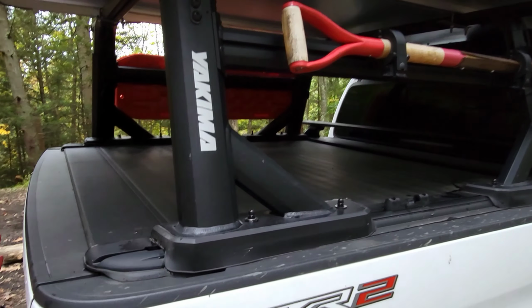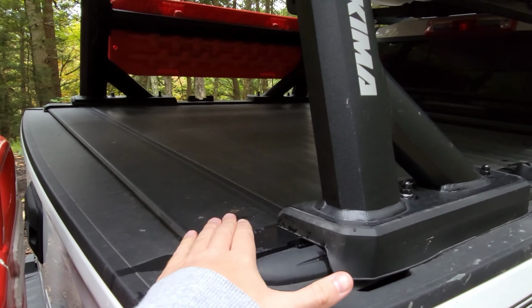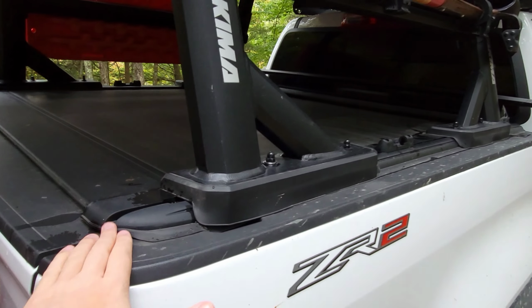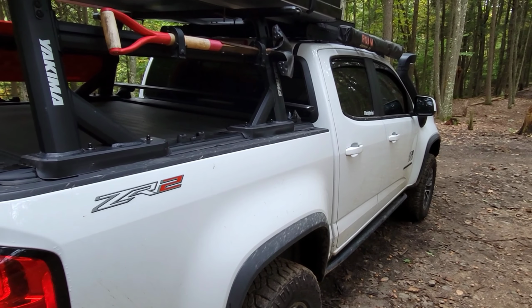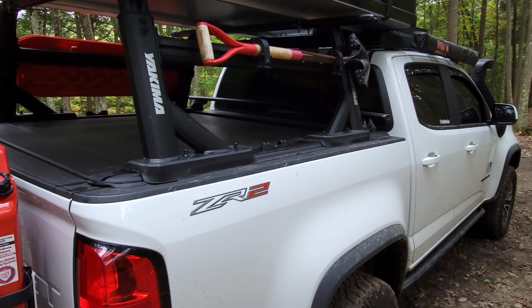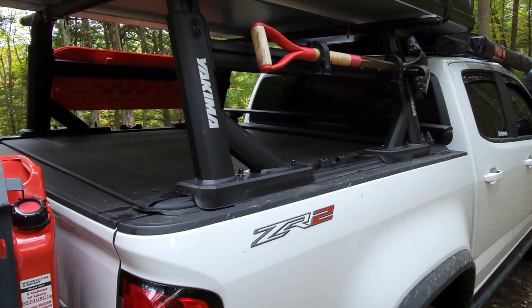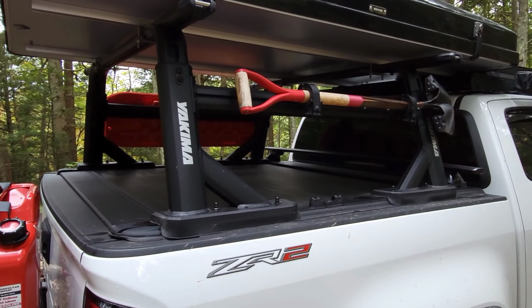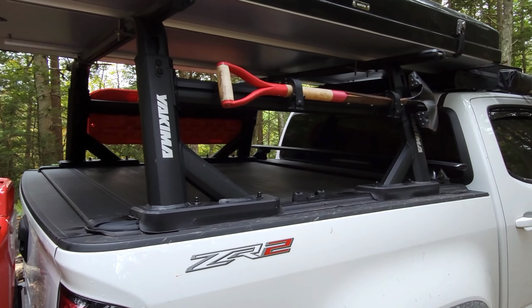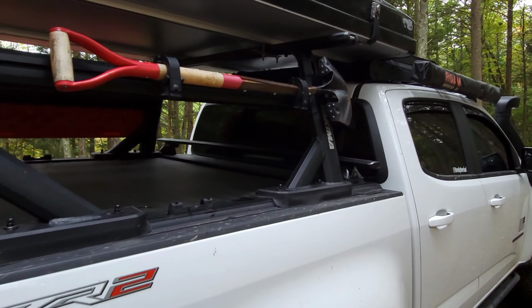The only reason why I didn't have the tonneau cover was because when I went to install my tonneau cover, I realized it was for a Ford Ranger and not for a Chevy Colorado. So that set me back just a little bit. But the Yakima Overhaul HD bed rack is phenomenal. I have not had a single problem at all regarding this bed rack.